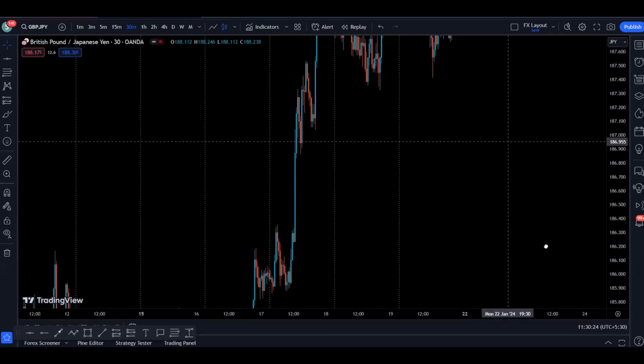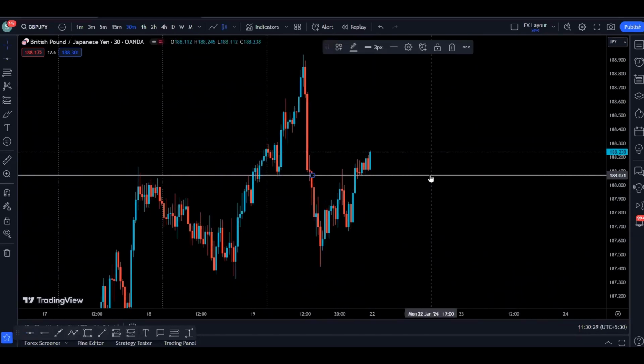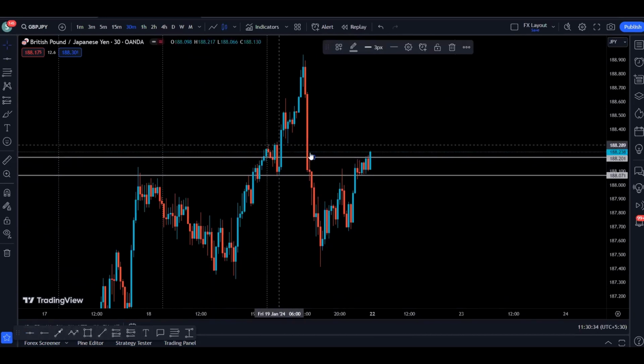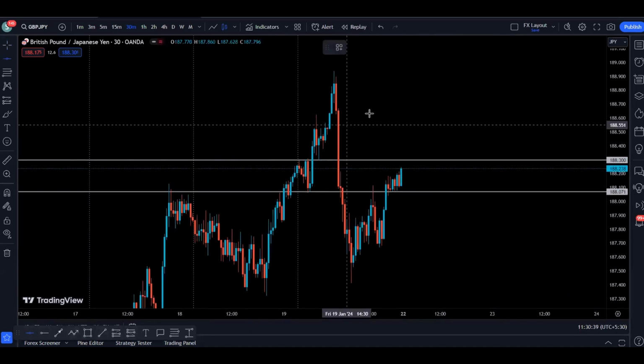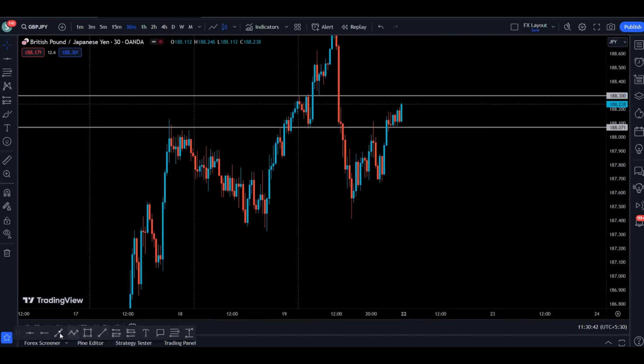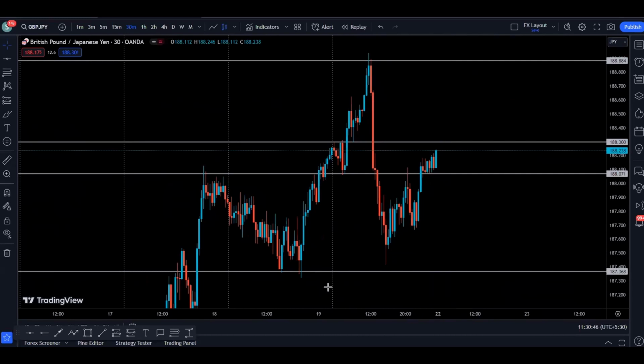Also, let's try to zoom in and try to find out where the levels are. So we have a support right here, and we have a kind of resistance. Then we have another resistance right here. So let's take our resistance to be here, and the next resistance is right here. And if we talk about the support, it is right here, right? Now what we know already is that the price created a new high. After that, we came down back below this level. So now we could see that the price closed above this level, and we have this another resistance. So basically, this is the resistance, this is the support.